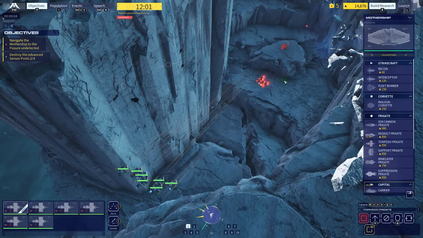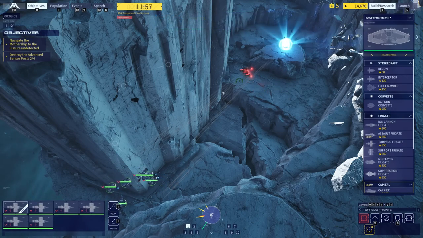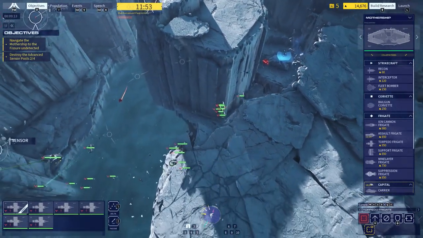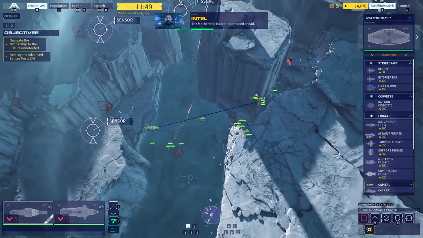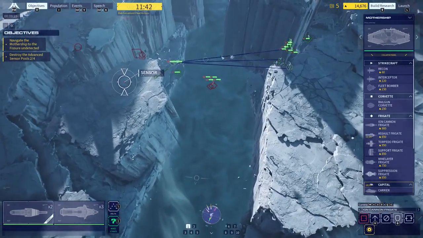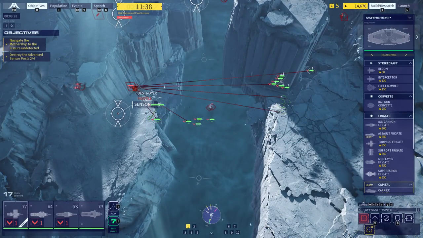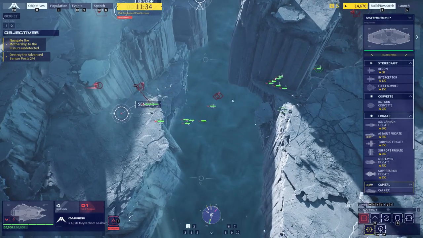That's a hit. Clean hit. Spinning. Sensor post destroyed. The mothership is clear to proceed ahead. Move the mothership to the indicated coordinates. Channel open. Batteries adjust. Target marked.